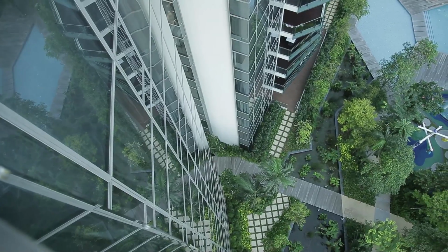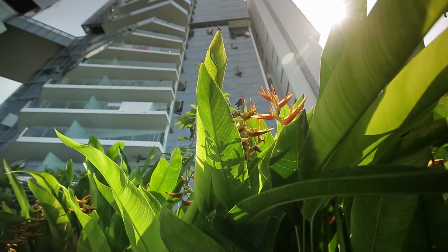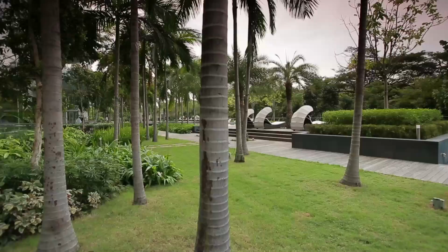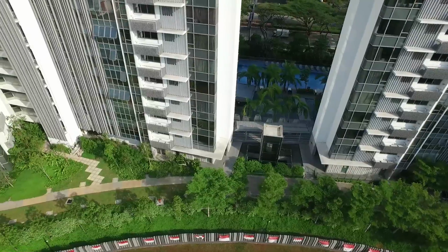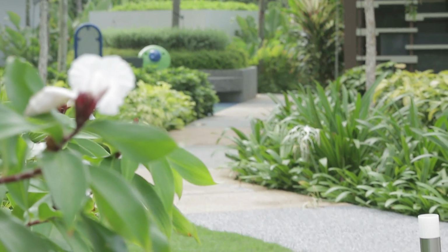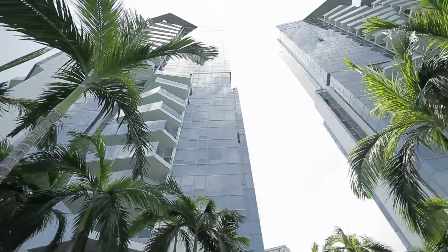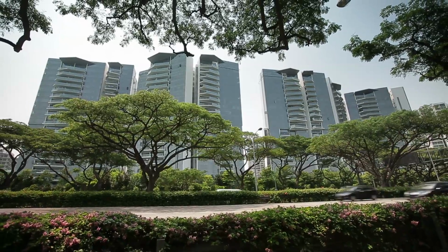Despite the high land costs associated with this location in Singapore, some 60% of land, over and above the typical 40%, was freed up for lush grounds and a full suite of amenities. 80 native trees and plant types were used in the landscaping to create a tropical coastal setting, as well as to restore the natural biodiversity of the area. Lush landscaping and facilities were strategically located between the residential towers and expressways to serve as a noise buffer.